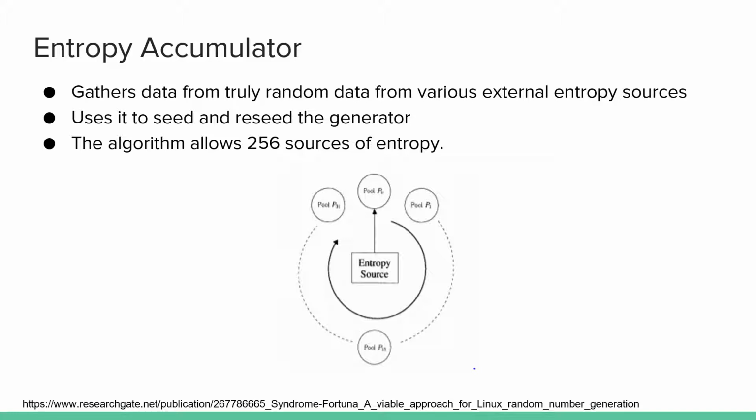Random events from the external sources are uniformly and cyclically distributed amongst 32 pools that can be seen up here, which could be n pools also, for all that matters, from P0, P1, and up to P32. Once pool P0 has accumulated enough random data, the generator can be reseeded. And once a pool has been used in a reseed, it is reset to 0 again. So that's how the accumulator works in a cyclical fashion. Once the reseeding process is done, it moves forward to the next step, which is the generator.